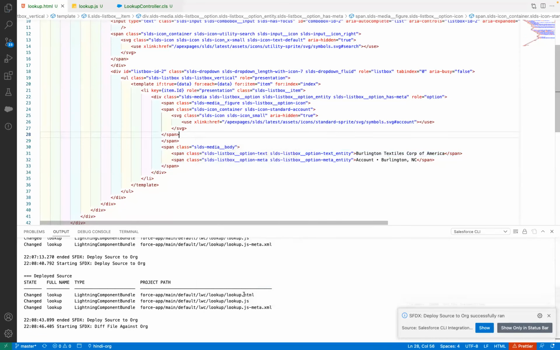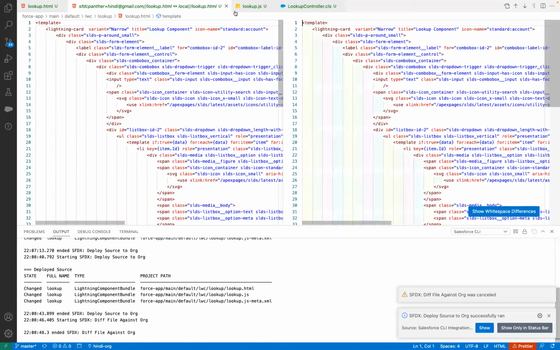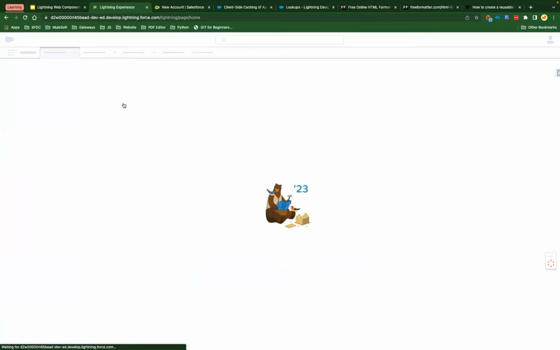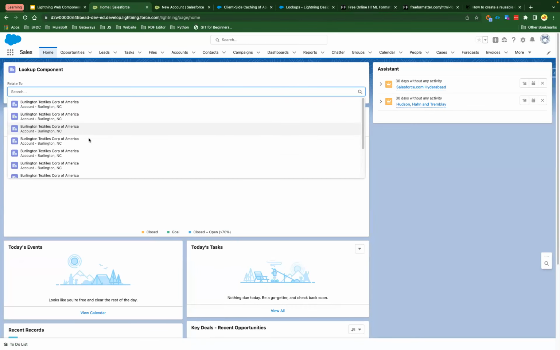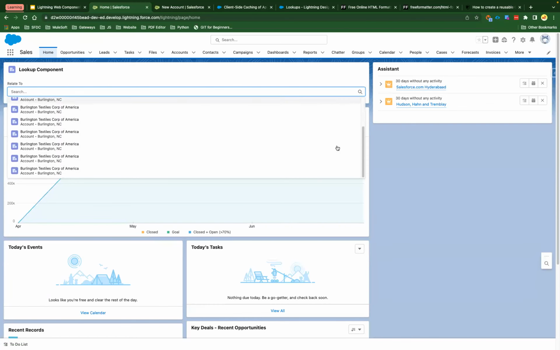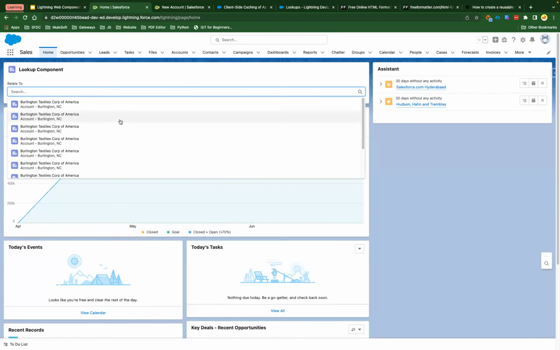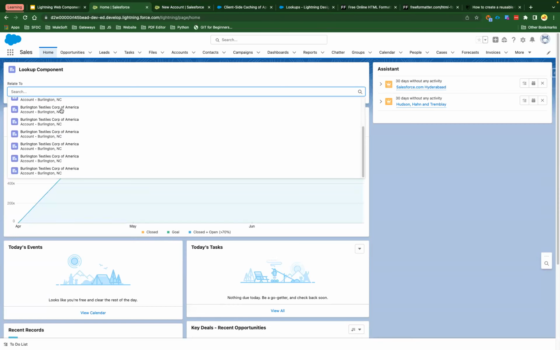Sorry, we have just deployed. Okay. Now what we have to do is, we again refresh this page, and you would see that you are able to see 10 records here. And you clearly see, right, it has automatically given us the scroll bar after a certain height. And that's what the standard lookup gives us. If you have multiple records, it gives us the scroll bar. Okay. You could see the same information is coming, that is fine, but there are 10 records coming up.